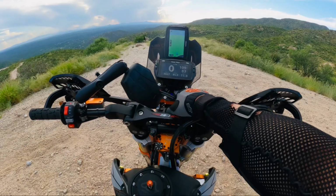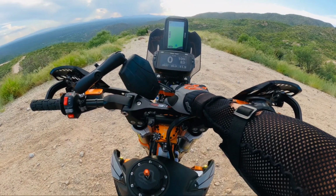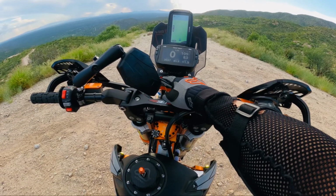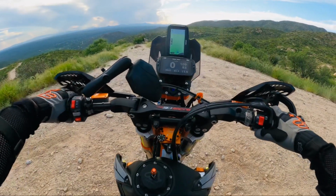And then yeah, it's got a USB port, a double USB port with quick charging and a voltmeter, and then the switch for it. So it's running off of the bike power, the keyed bike power.